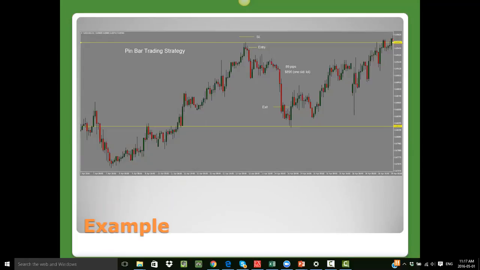We had looked at the Euro US dollar 1 hour chart. In this case here, we are looking at the New Zealand US dollar 1 hour chart. So I have marked my support and resistance levels here. I see a pin bar. This is a nice pin bar. We actually see 2 pin bars.